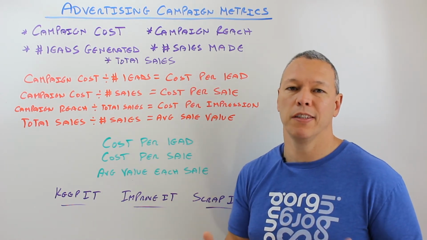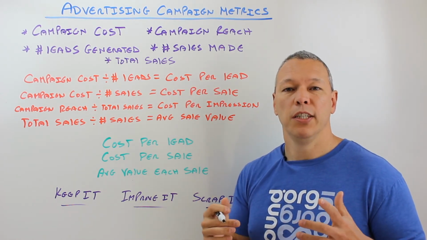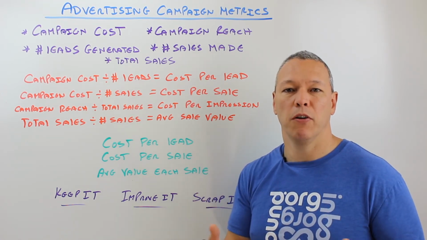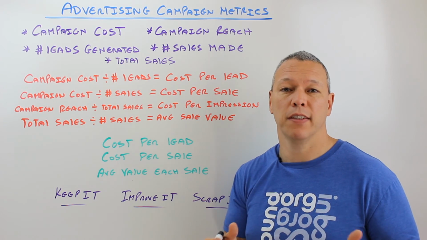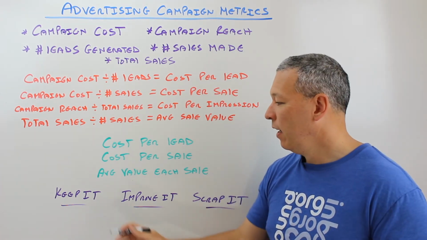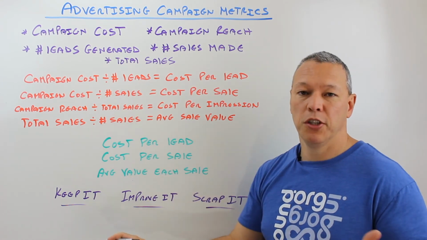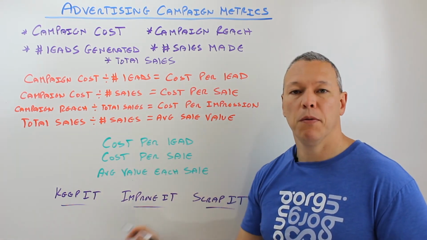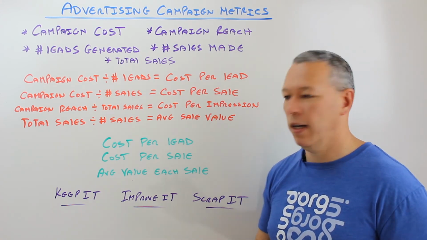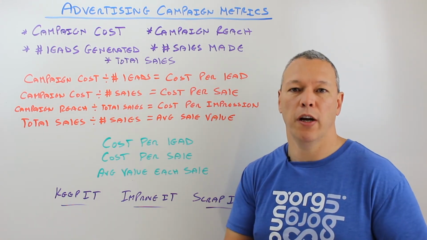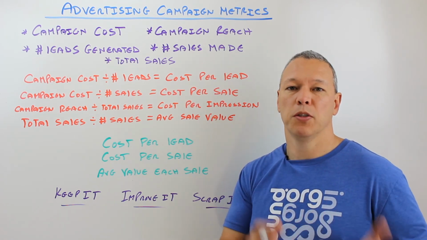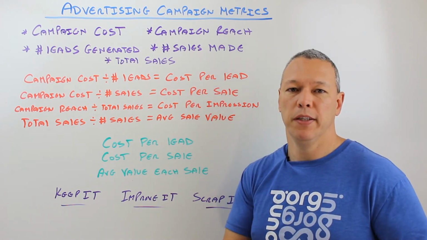The key with advertising and marketing in general is you always want to figure out how can you make it a little bit better. Or at the very least, you want to start testing, do some A/B testing, test different offers, headlines, things like that. So once you have these numbers, you can decide, well, we're going to keep it, we're going to keep improving it, or it just didn't work at all. It was a total mess. Let's scrap it and let's go try something else. We don't want to waste any more time on this. There's much better opportunities in other places.